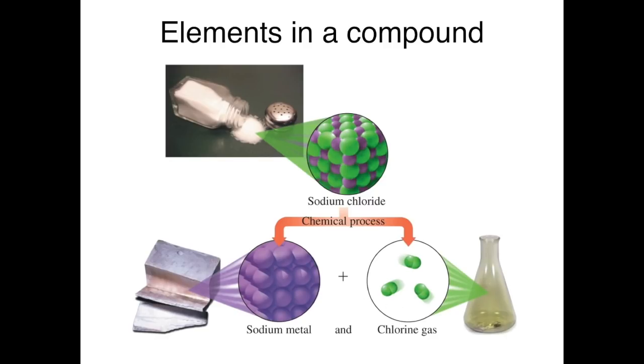Now this property of chemistry is what allows for the variety of molecules that are in existence. When an element is combined with an element, it creates a new substance that does not necessarily have to have the properties of its original substance. For example, sodium chloride is totally edible, while sodium metal and chlorine gas are not things you want to eat.